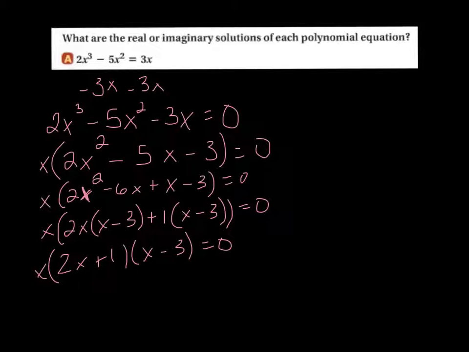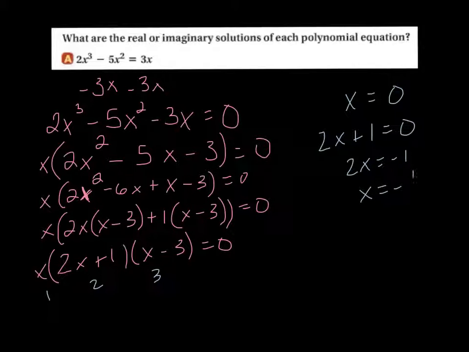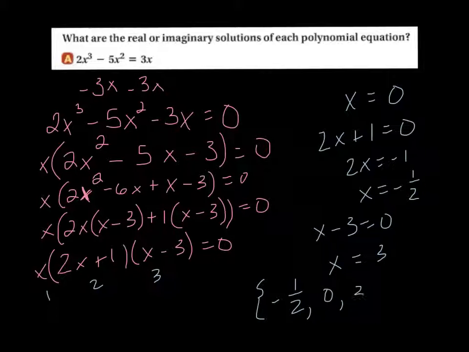So now we're going to use that zero product property. And we have 3 factors. So we're going to set x equal to 0. That's one factor. Don't forget about that x by itself. That one counts. 2x plus 1 equal to 0, giving me 2x equals -1, x equals -1/2. And we're going to set x minus 3 equal to 0, giving us x equals 3. So we got 3 solutions, -1/2, 0, and 3. So we've used factoring and the zero product property. So at this point it hasn't changed very much from dealing with quadratics.